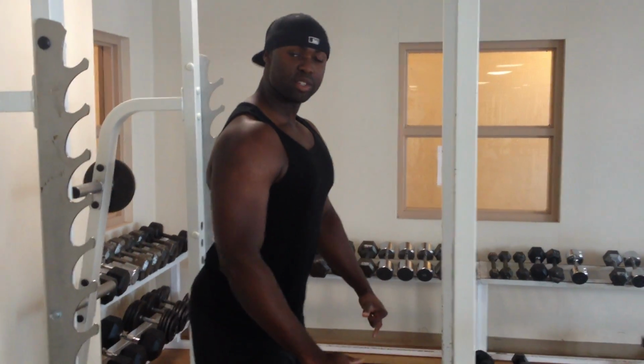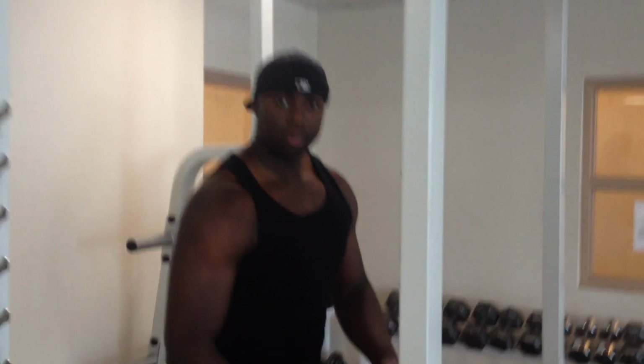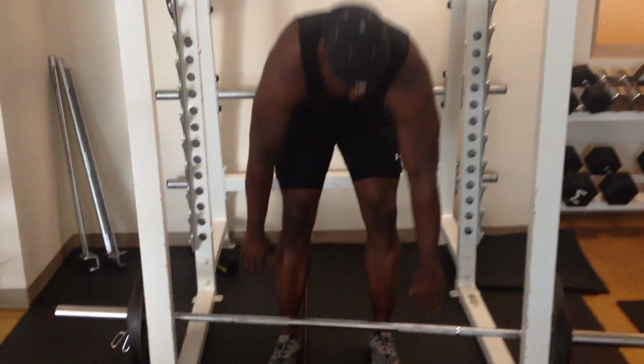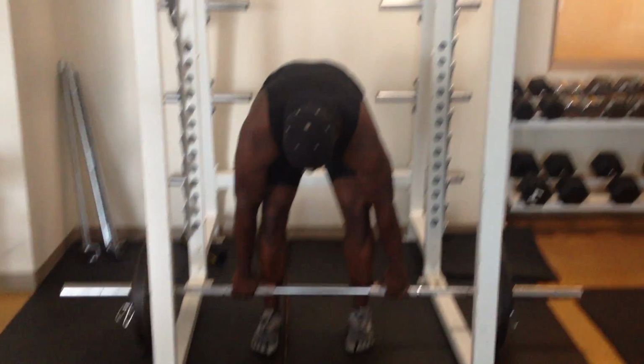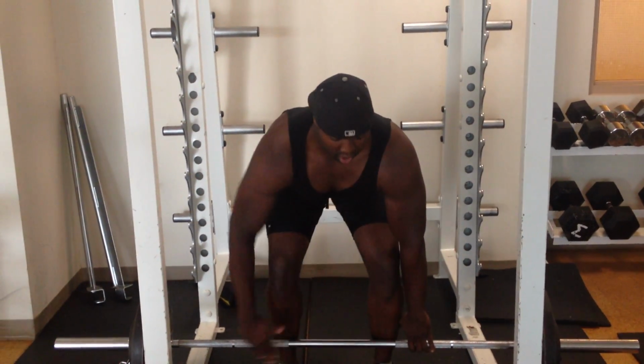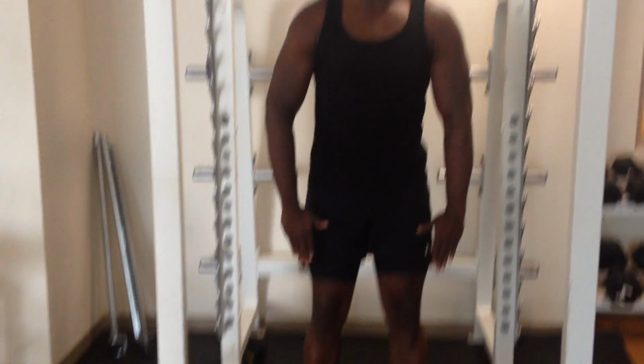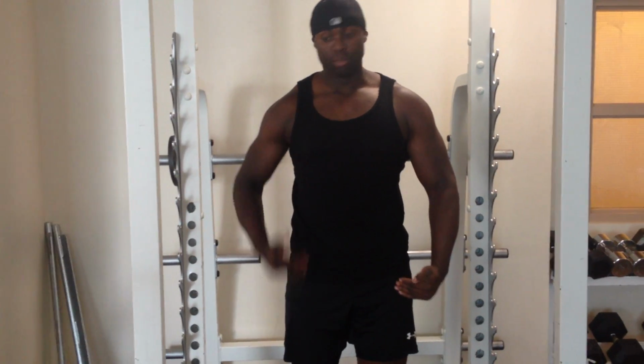Even if you get as tight as you're supposed to get when you're ready to pull, you want that bar to be in proper line with your physics and with your geometry. So the bar's got to be positioned right underneath the shoulder blades. When you see me in my setup here, I get under the bar, my shoulder blades are on top of the bar. The bar stays close to my shins.